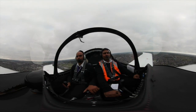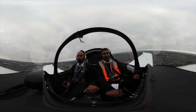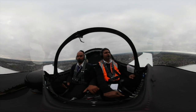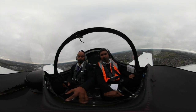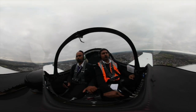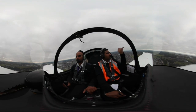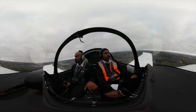Victor Charlie India, clear to land. Clear to land, Victor Charlie India. Is that a light blinking at the tower? No, I don't know. That'll be a hospital there or something, I'm not sure. Okay, so that's it, and I'm 90 degrees to my heading. I'm just wind correcting myself a little bit more. See that right there, another Cessna, I think that's taking off somewhere else. They're in the circuit, so they'll be following us.